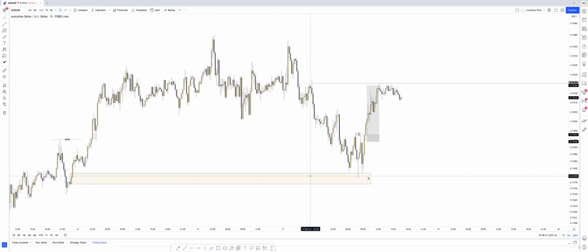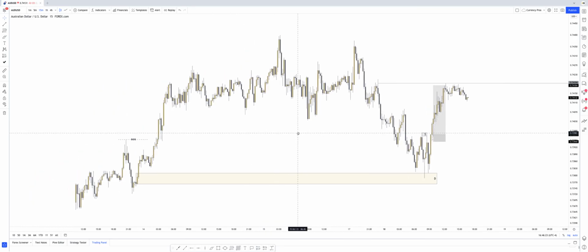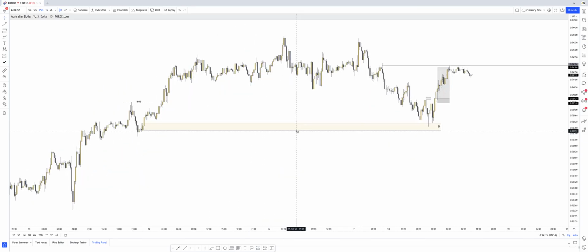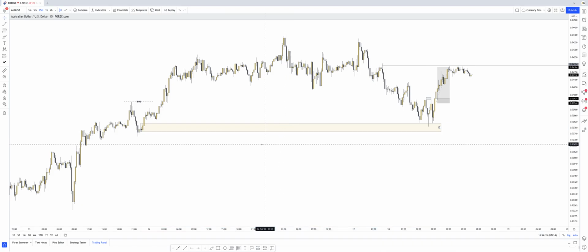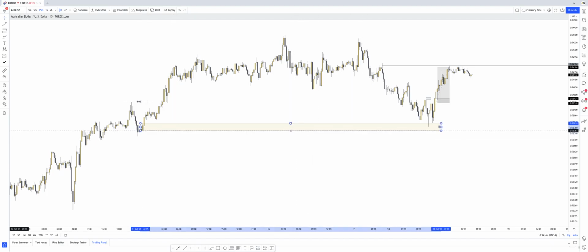So now that we're on the 15-minute time frame, this is a little bit off. Let's just extend that a little bit. So as you can see, the 15-minute refined zone is basically encapsulating this top wick of the bullish candle as well as the bottom wick of this small bearish candle. Now I believe where I had it before was like that, so it was just refined to this bullish candle.